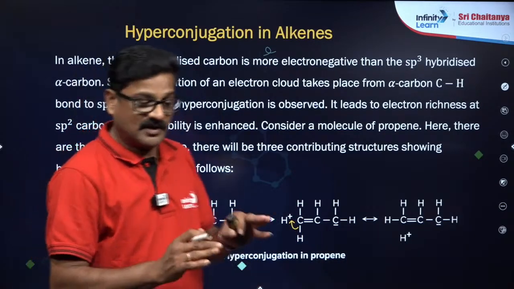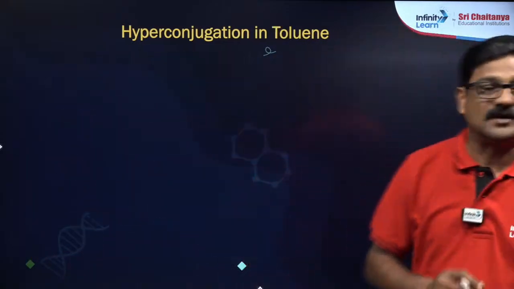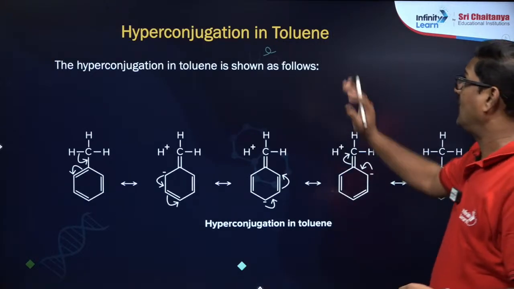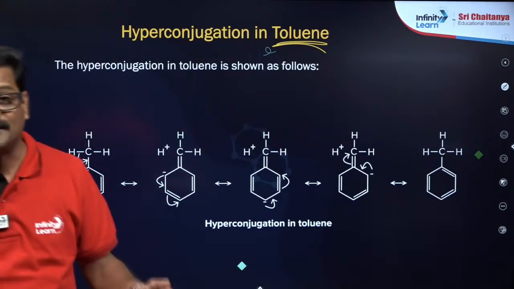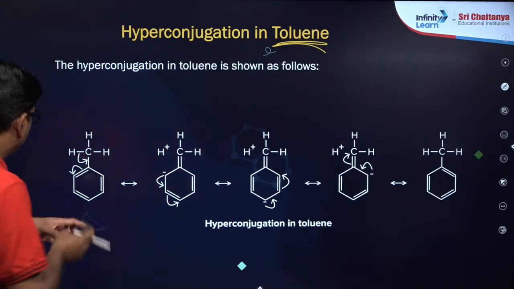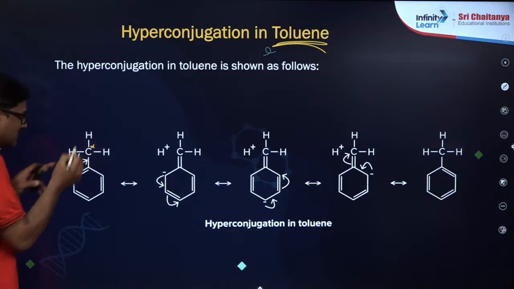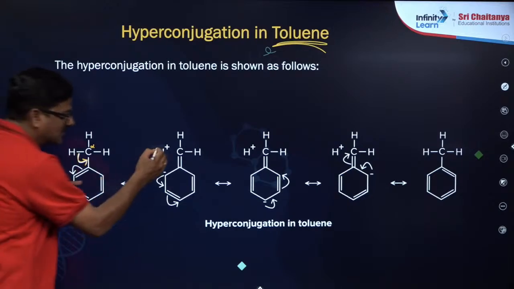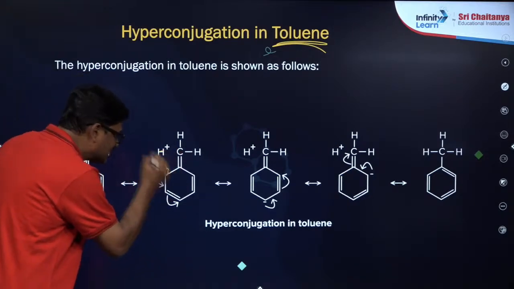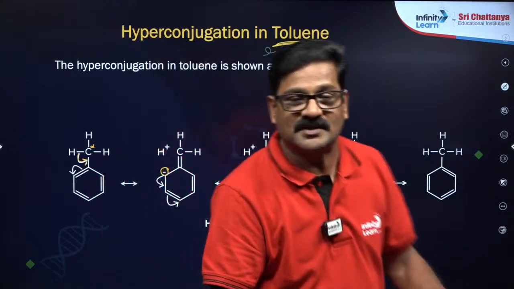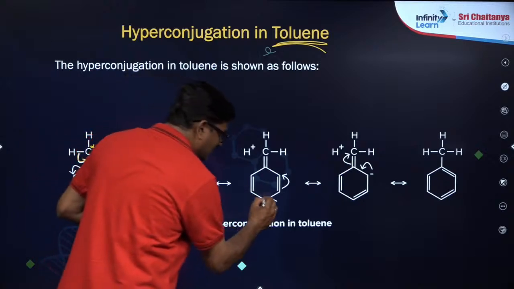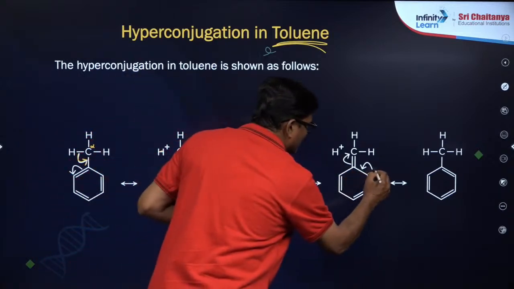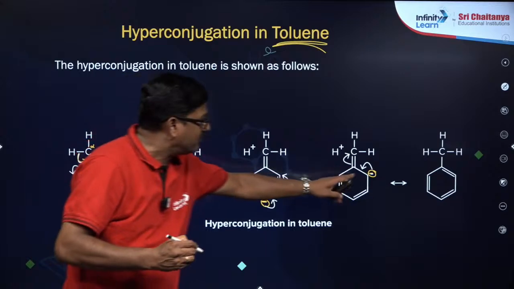Checking the alpha carbon and the alpha hydrogen is essential. Alpha hydrogen is seen in toluene. What is toluene? It is a methyl benzene, right? This methyl benzene has alpha hydrogen. This alpha hydrogen gives the electron here, so that no-bond resonance can happen. As a result of this hyperconjugation, in toluene negative charge is accumulated here, here, here. What are these positions? Ortho, para, and again ortho.